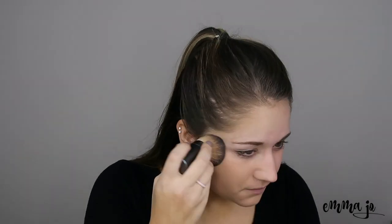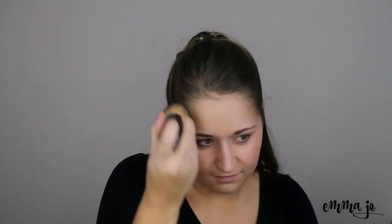So I'm just going to take my Eco Tools brush. This is also very drugstore. Eco Tools is at Ulta, and it is one of the cheaper brushes, but okay. I didn't know if it had a weird smell to it or not, but all right, this isn't that bad. It doesn't feel too thick on my face, which I like in a foundation because obviously no one likes their foundation to look cakey.